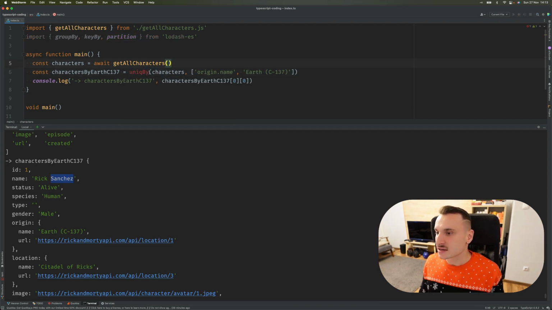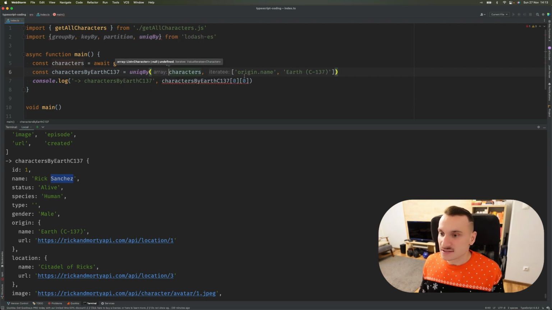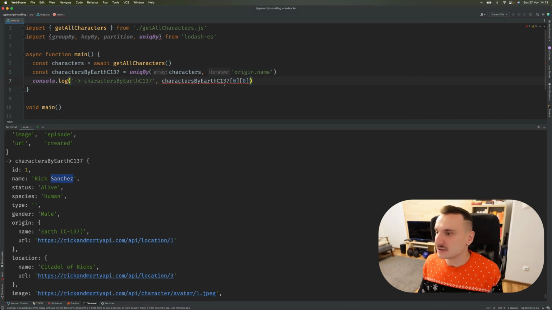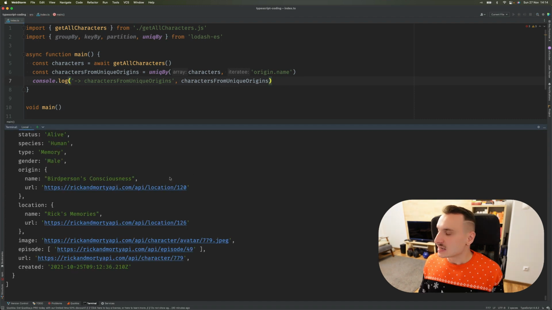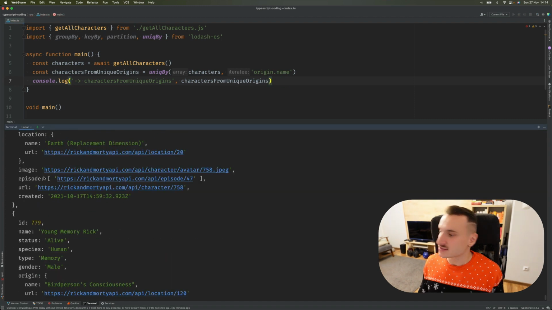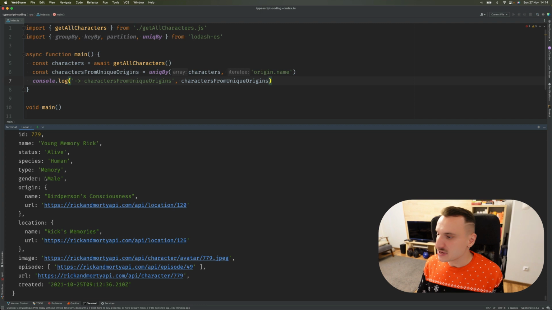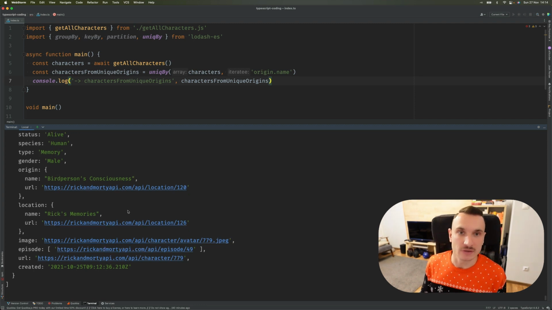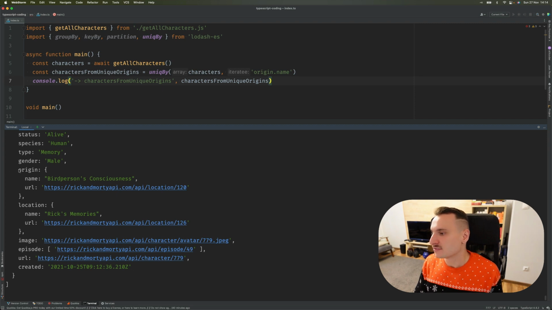Next highlight of this video is the uniqBy function. It will let us filter out those values that are not unique. Let's say we want to only have characters from unique origins. And this is pretty straightforward with what we have here. Once again, we have to change it. Here TypeScript helps us. So we keep the array of objects, no more dictionaries, no more grouping, but this array is a lot shorter than the original one because we only have one character from each origin.